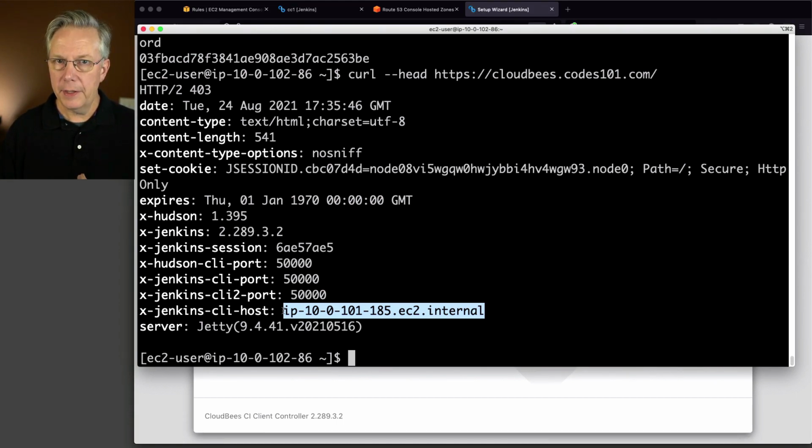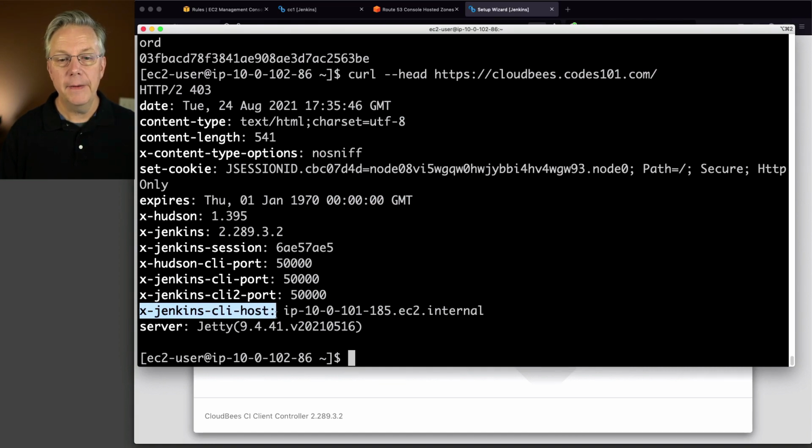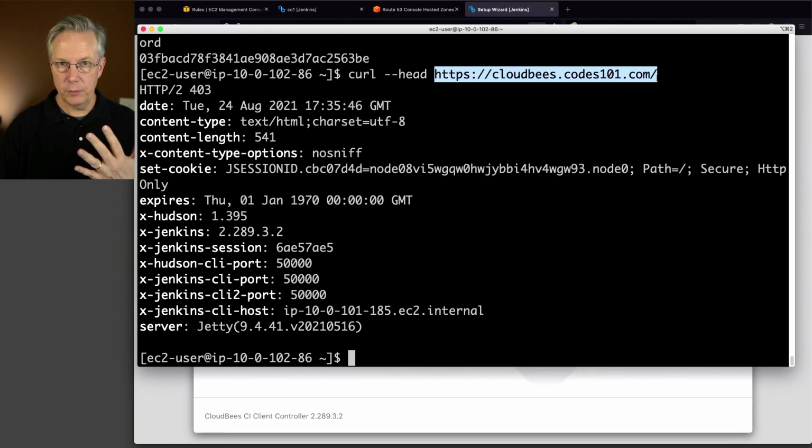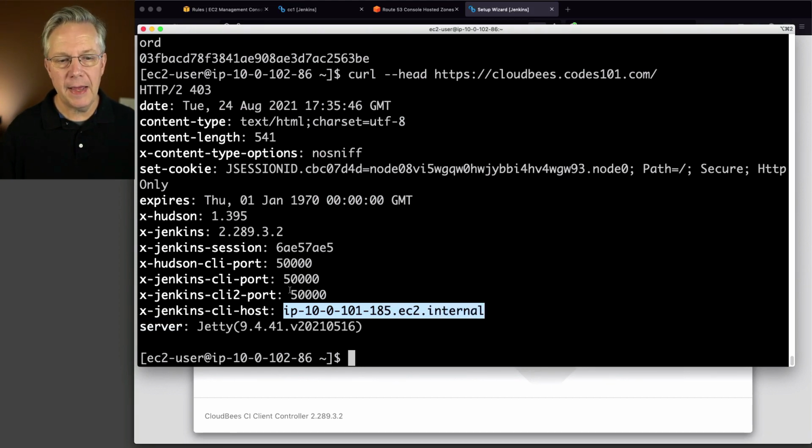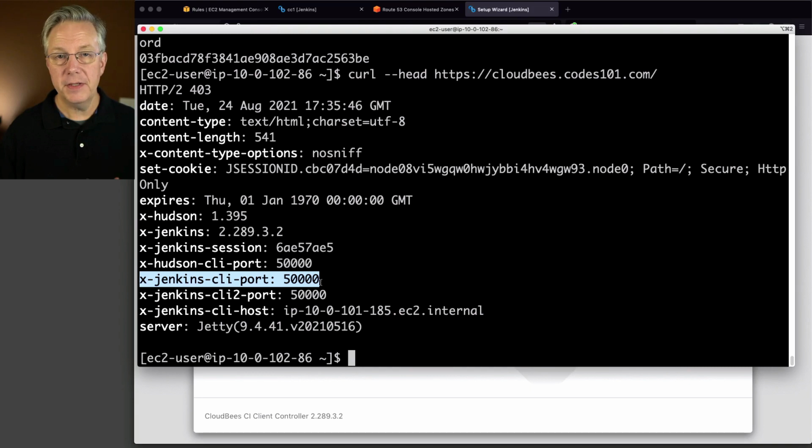So when the client controller is starting up and it gets this information back in the headers, if it sees this x-Jenkins-CLI-host, it's going to ignore the parameter that it's being given, which in this case is the DNS of our load balancer, and instead knows that, oh, I need to make a direct connect against this host name or IP address and specifically this port. And we'll take a look at this port and how that's set up in just a moment. But this is the secret sauce of how this works.